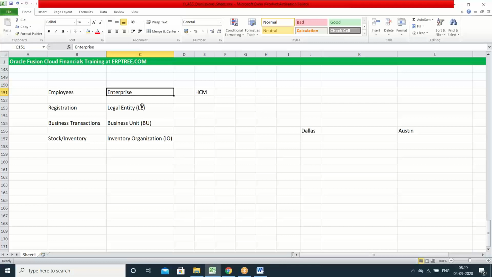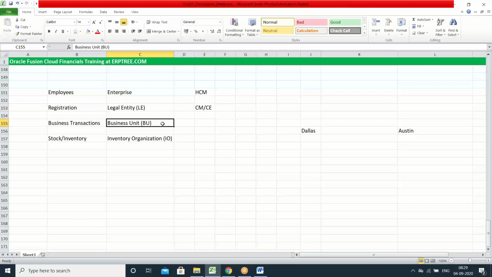So enterprise means to maintain the employee information. With the help of HCM applications, you can maintain the employees' information. When you talk about legal entity level, we use the cash management application. Cash management owns the bank accounts, as we discussed per the P2P and O2C cycles. So the legal entity, the company registration, owns how many bank accounts and all, we have to specify in the system. That is the reason the legal entity is mapped to the cash management application, or you can say CE.